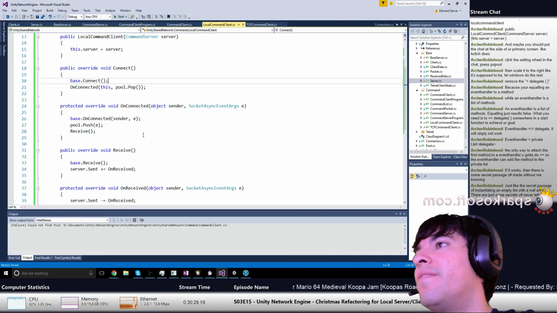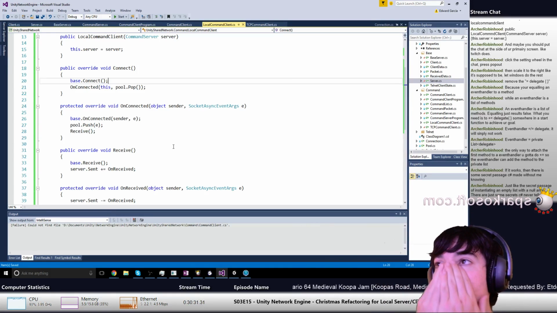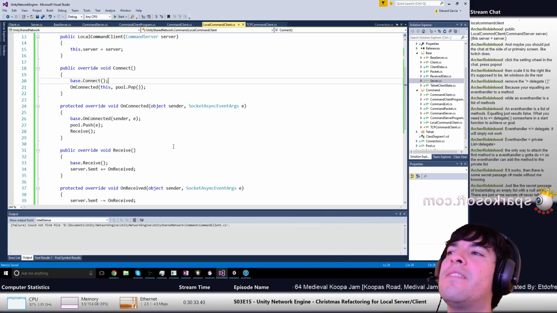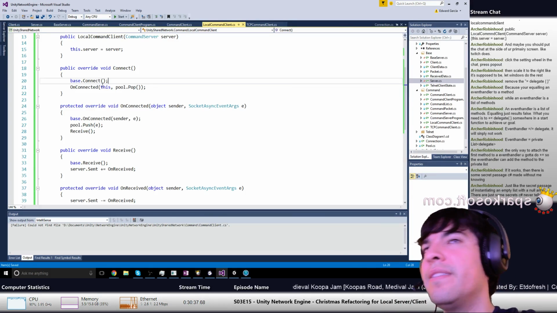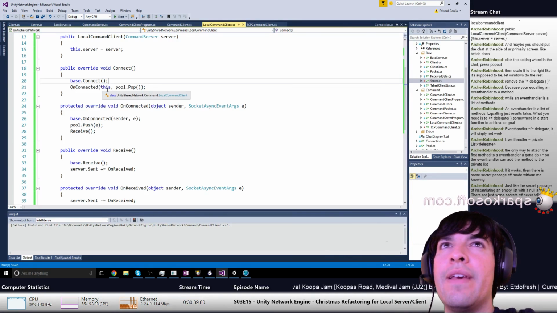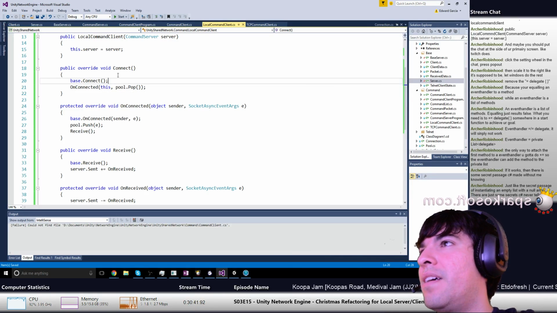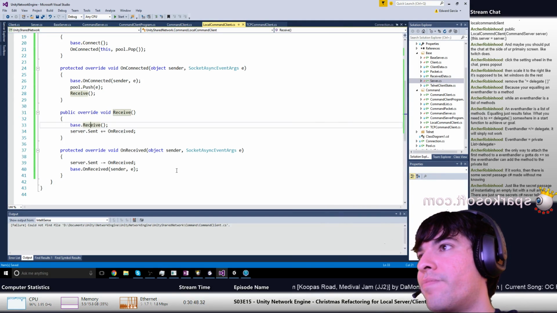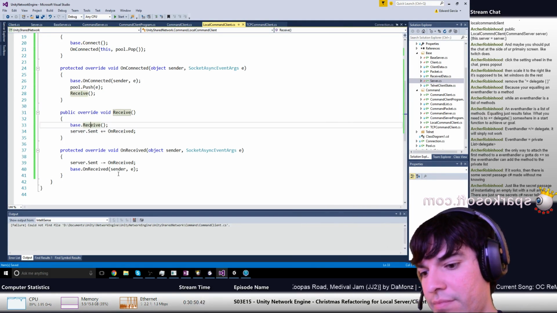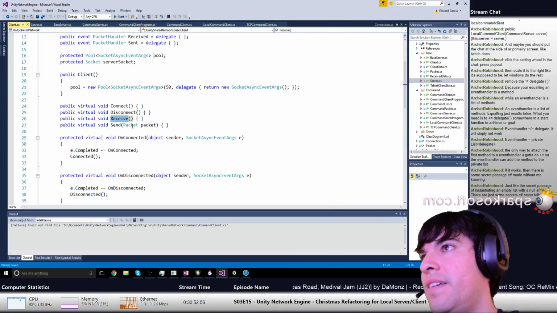And then receive. Okay, nice. Not that simple and clean, it's just that it emulates the TCP version much better this way. Okay. So what am I doing next? On connected, receive, on received. So when I do base receive, nothing's happening there.